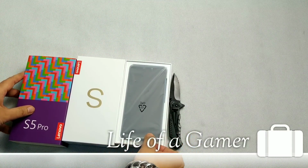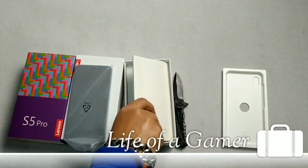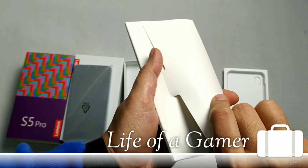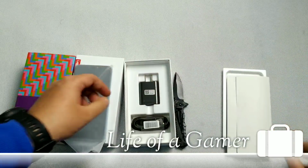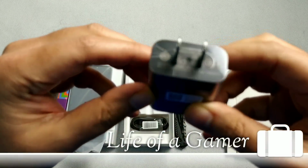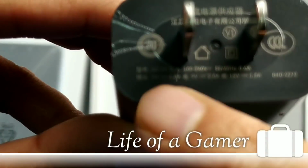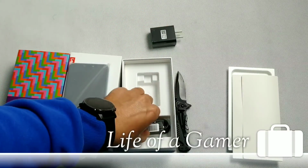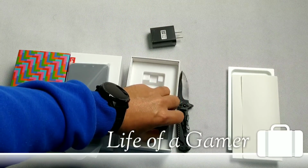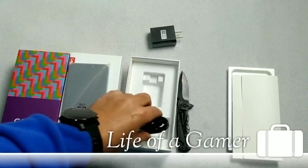So here is our phone. We will keep it aside and check the other things. Here we get a SIM ejector tool and some manuals. This is the charger, a 5V 3A fast charger, and the charging cable is type C.